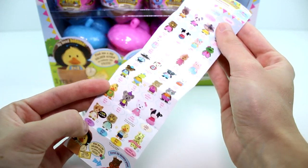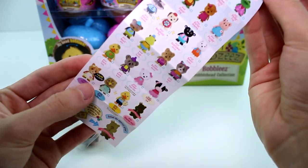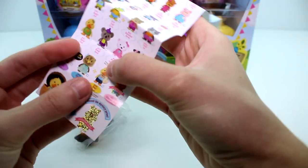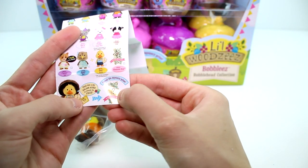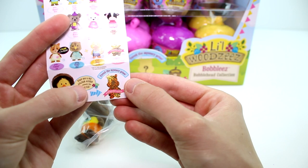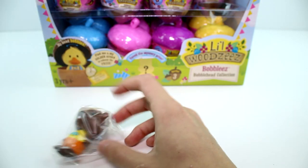And then we have the ultra rare, which is the cat. We have the super rare, which is the owl. And then we have the golden acorn one, which I want so badly. And then we have the supreme rare, which, I mean, look at that. They're making me want it with that hollow image. Oh my goodness. This is too much.